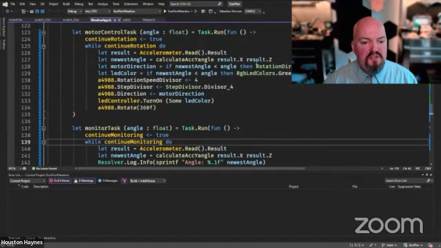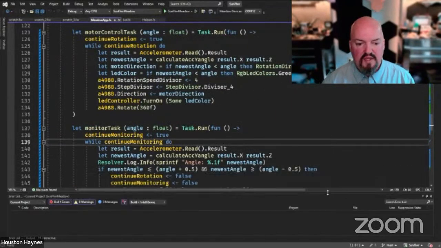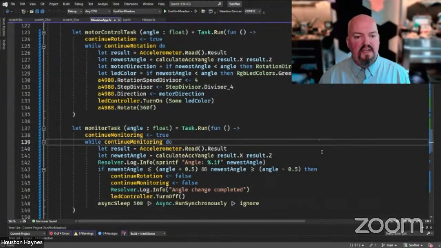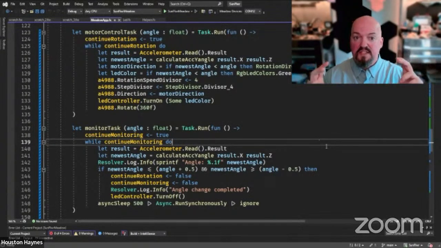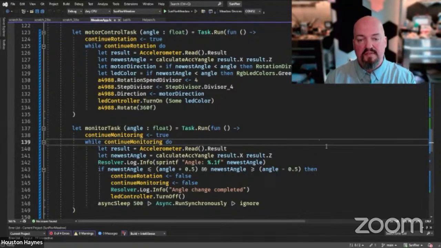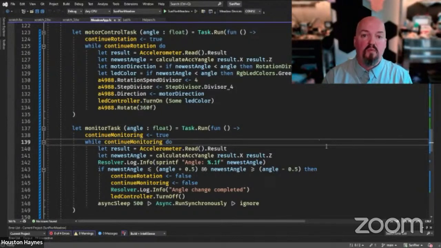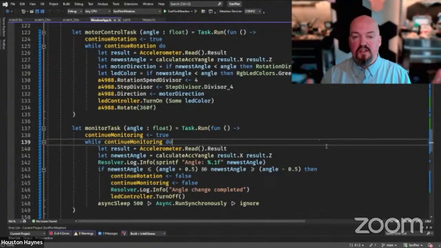In the main Meadow app, there are two functions that are really doing the most work. And these are two different tasks that are running independent of each other for a couple of different reasons. One is the control task, which is like, I don't care what anyone else is doing, I'm just managing the angle of this solar panel and the accelerometer. The second one is a monitoring task, which is looking at what the angle is and then sending a flag that they're both paying attention to, to say, do I continue moving the motor? So the monitor stops the motor.